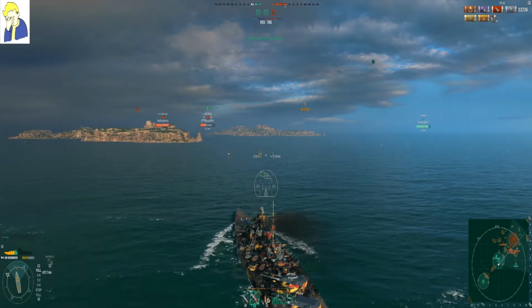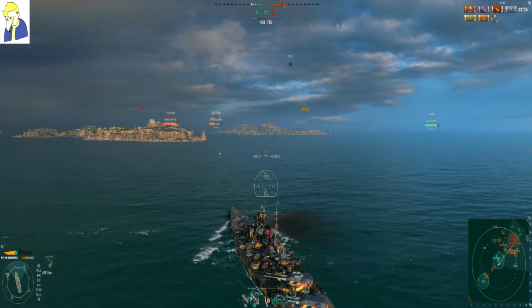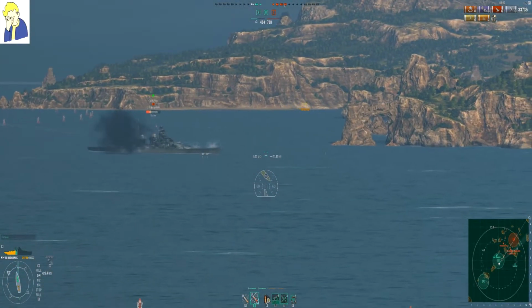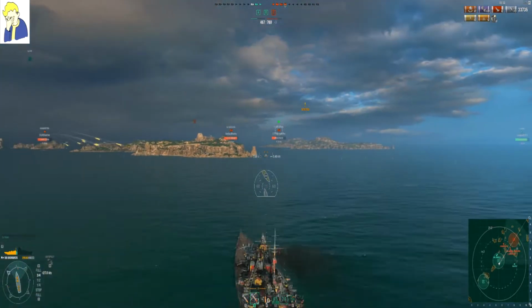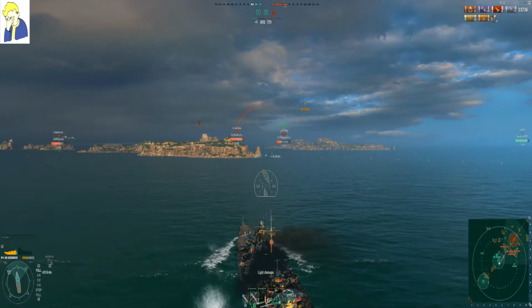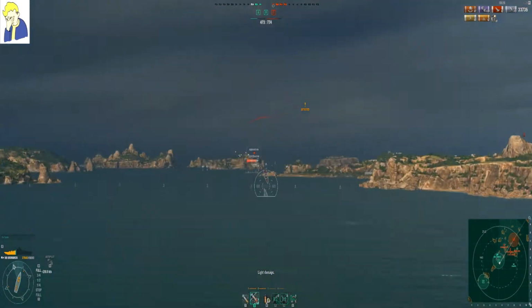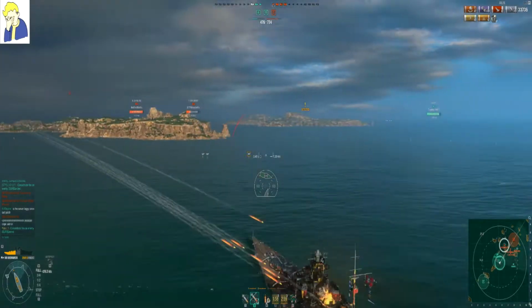And now it only works on the ship you're actually looking at, and there's the FDG, and he's at about half health, which is about what I'm at, but he is one tier higher than me. He's got better guns than me, and he's got roughly the same secondaries as me. So he is not something to be taken lightly. Because of this, both battleships are over there. I'm going to do my best.